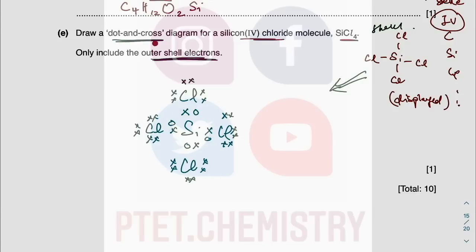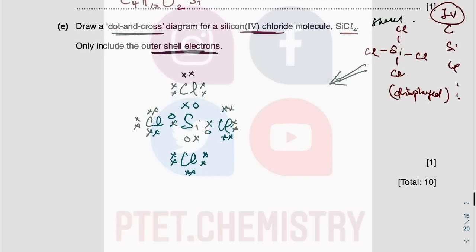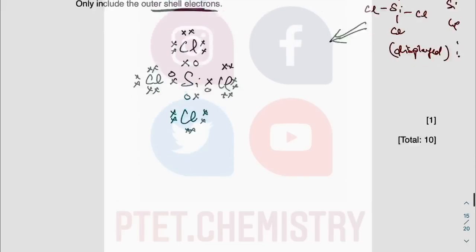I have shown dot and cross. I have shown all the outer shell electrons. I did not use display formula, I used dot and cross. Is this wrong? This is not wrong. It's perfectly fine. You will see some books actually show this, and you will not be penalized if you do this. However, I would advise you, if you're in school, talk with your teacher and think about possible answers that can be accepted, and just do whatever best suits you, really. Okay.